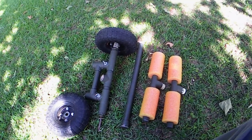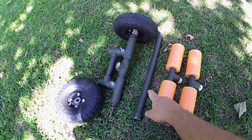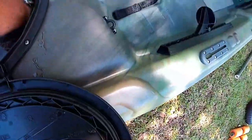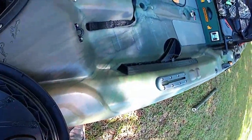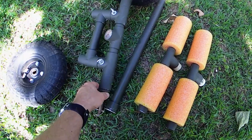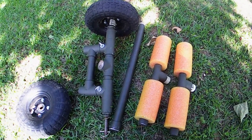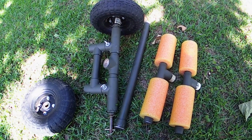Forgive me if the video is a little awkward — I'm having to do this with one hand. You have the two bunks, the handle, the frame, the axle, and the two wheels. Using the parts list, the small pieces of PVC that are one and seven-eighths inches long are connectors — they're there for connecting parts you want tied up against each other, like coupler to tee, and tee to tee. You could probably adjust some of these measurements; you could certainly make the wheelbase a little wider. I'll just tell you how mine is and how it worked out for me.